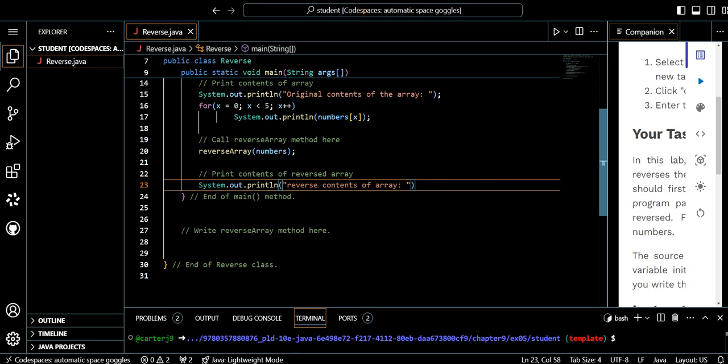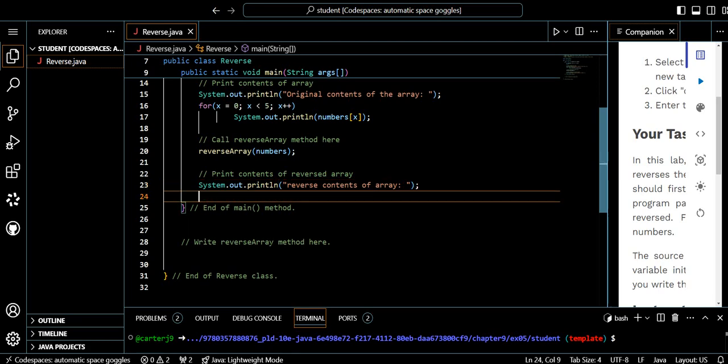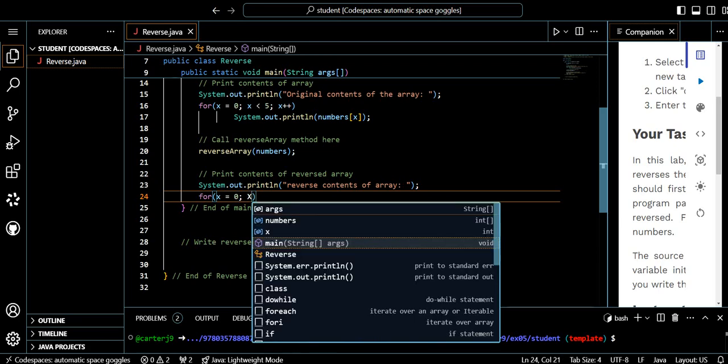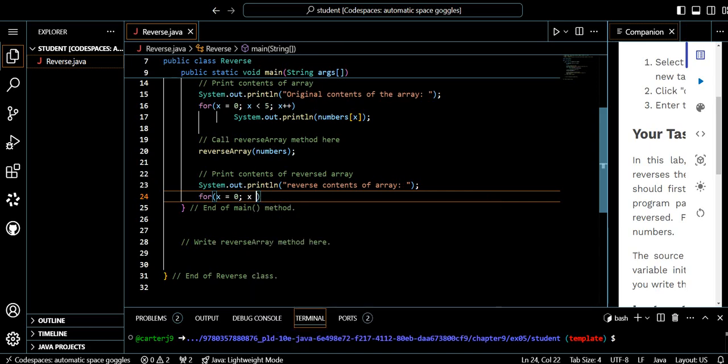Let's go ahead and semicolon. And then we'll do the same thing as we did before. X less than 5.